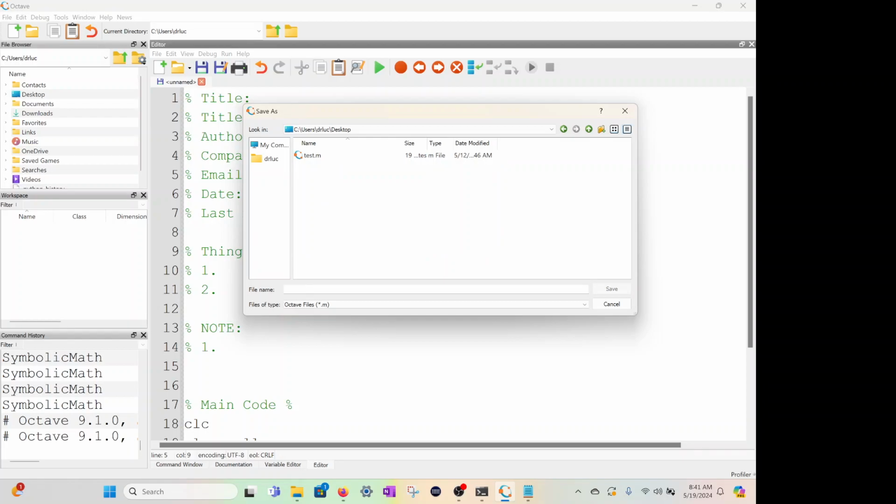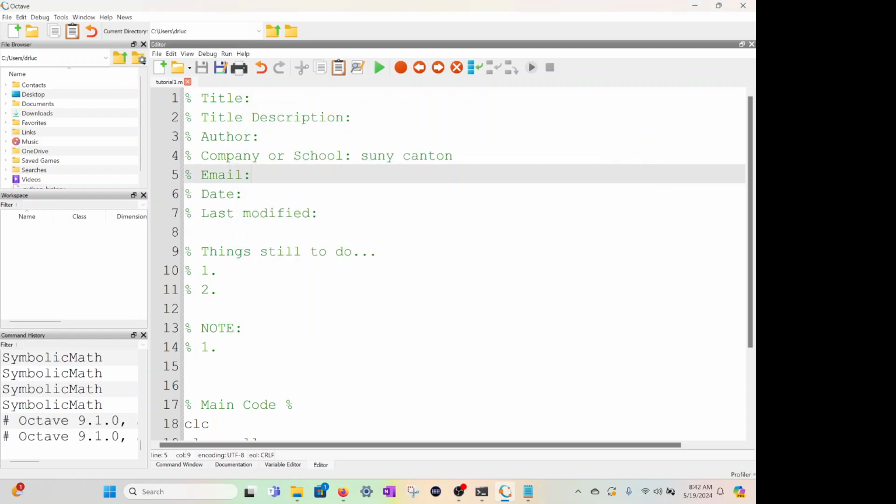I'm going to call this tutorial 1. Now, I would highly recommend no spaces in any of the save file names. Don't start with a number, and just make it like this and then save.